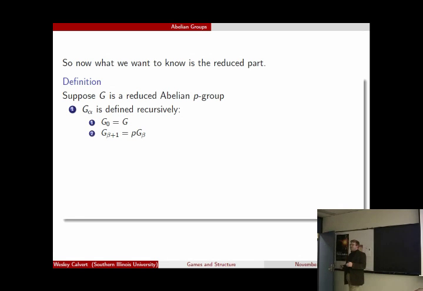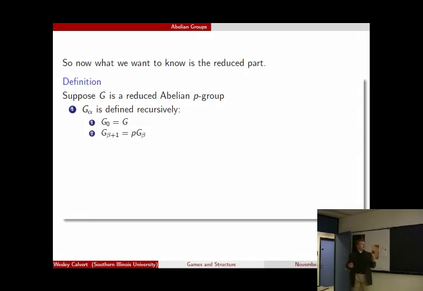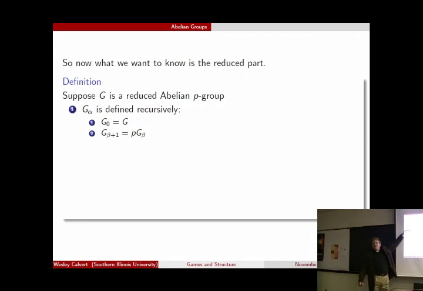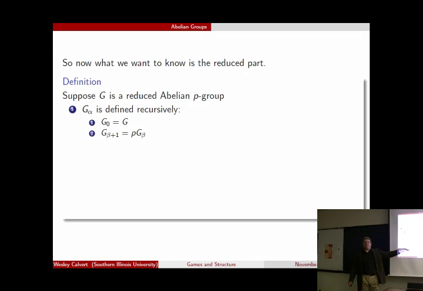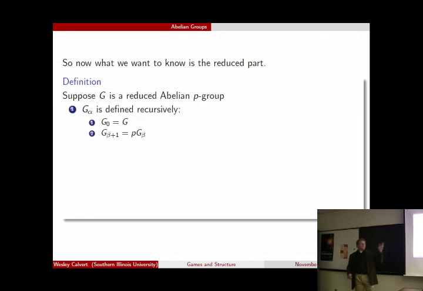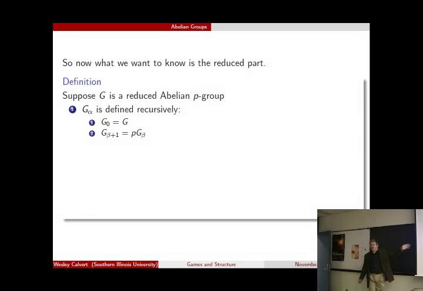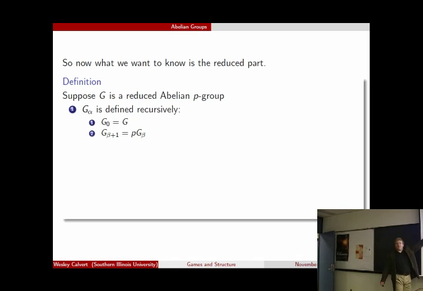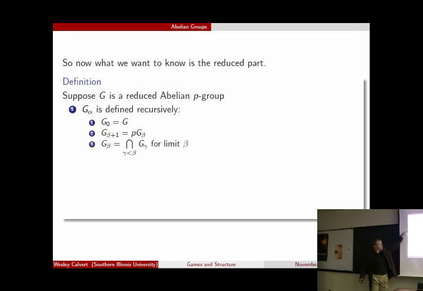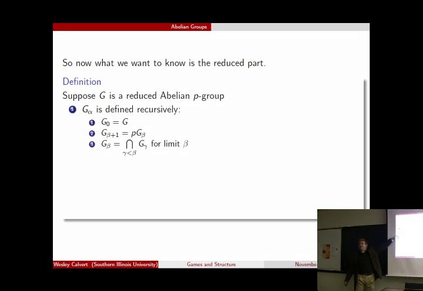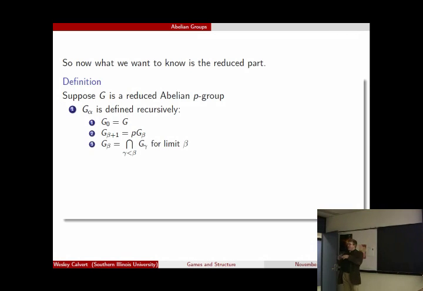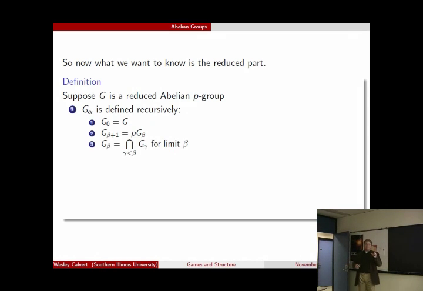Now if you have a finitely generated abelian group, then that's as much as you need. You do this, and then eventually you run out of factors. You get past the biggest cyclic group, and you're done. But maybe it's not finitely generated, and maybe you keep doing this forever and don't run out. No problem. Take the intersection of all of them and start again. Take the intersection of all the ones, take all the stuff that you have left at the end of time, and then step ω+1 is take all the stuff that's divisible by p in that.